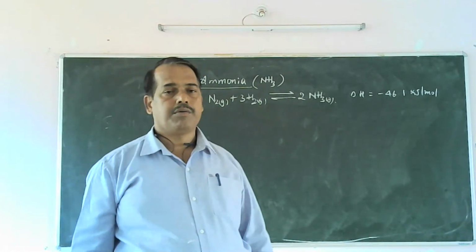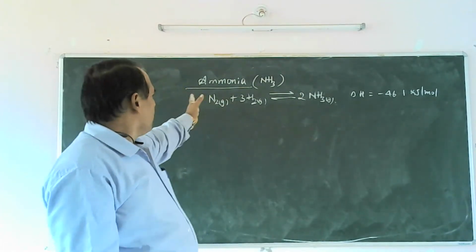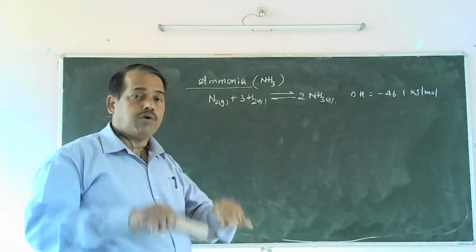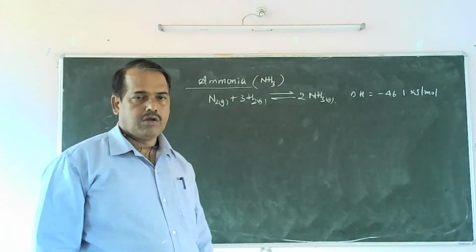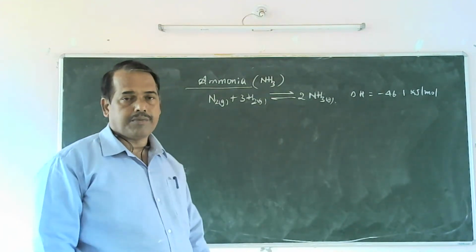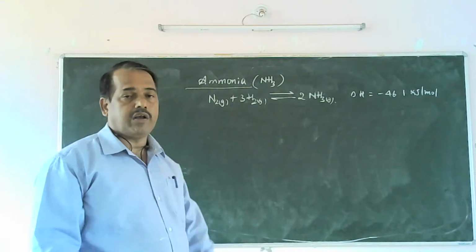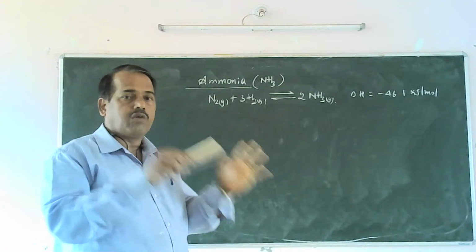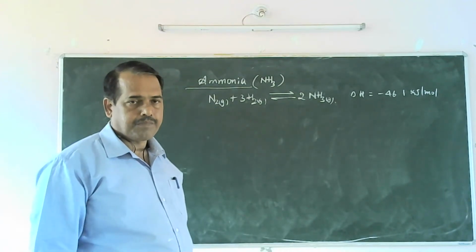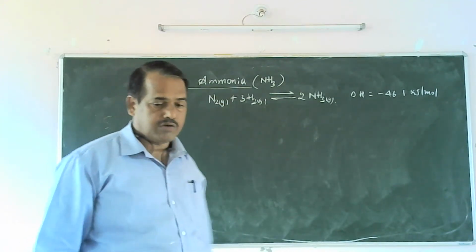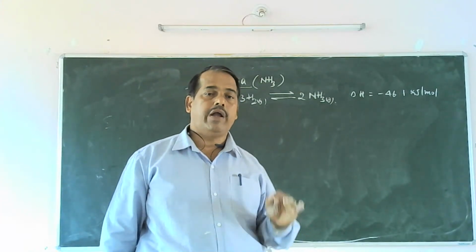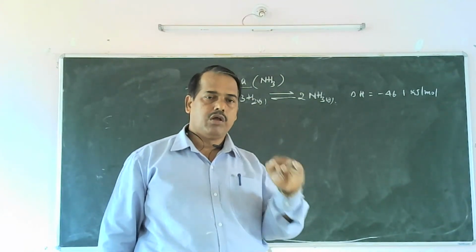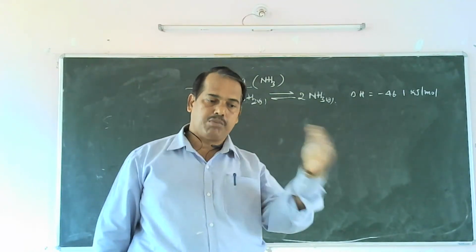What are the drastic conditions here? Say, this dinitrogen and dihydrogen do not react, so therefore we have to apply drastic conditions. A pressure of 200 atmosphere, a temperature of 700 Kelvin, even though it is an exothermic reaction. So in a catalytic chamber it requires a temperature. And again the catalyst, FeO as a catalyst, and to increase its catalytic activity we have to add certain chemicals, K2O plus Al2O3, which is called promoter.